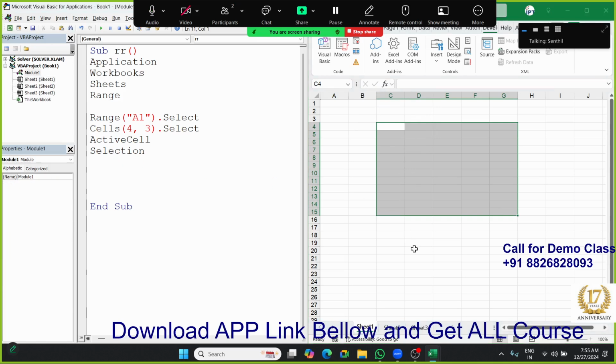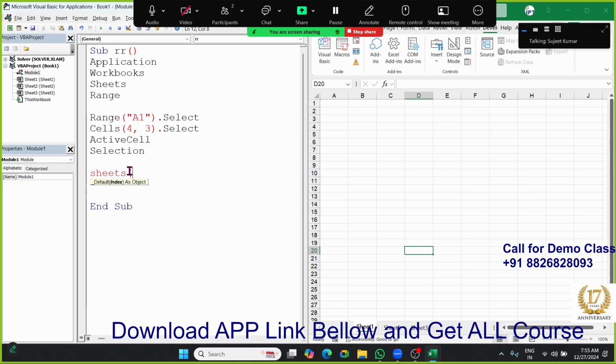Now how can you navigate your range? Just like I want to click A1 on Sheet2. First you have to go to Sheet2, use the Sheets calling method and Select.